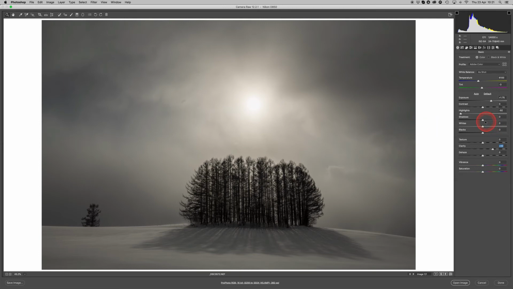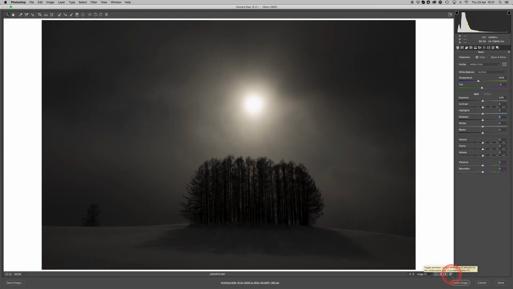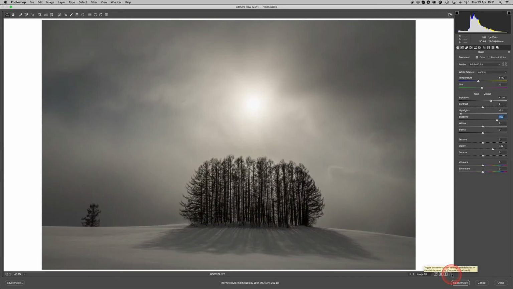Now we don't have to. We can move things around, and we'll start to see the tonality in the image, and we know that this is locked in place. If we go back to where we started, we'll click that on, and there. So it's a huge difference to the image purely by managing the one small part of the sun. So that's the first image I want to look at.